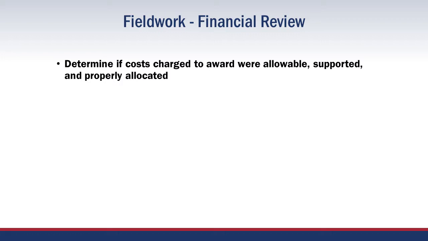As part of the financial review, the OIG audit team will determine whether costs charged to the award were allowable, supported, and properly allocated in compliance with the award requirements. Before an audit team reaches out to the award recipient or arrives on site, the team will have reviewed award documents and obtained information on the amount of funding that has been drawn down.